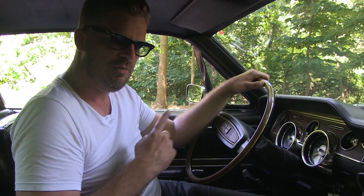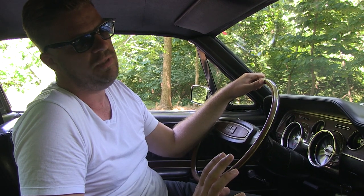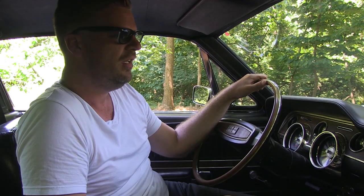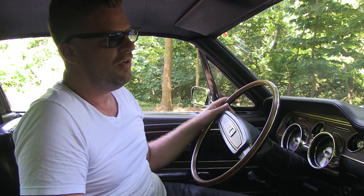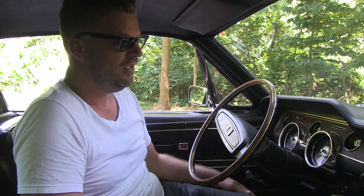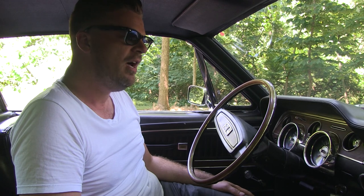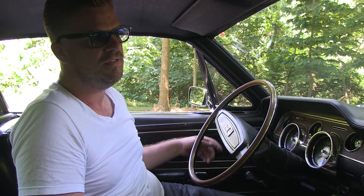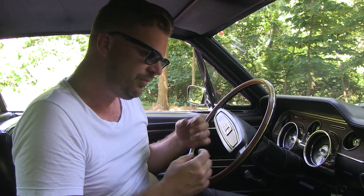I took the Shelby to the spot in front of the Garden Way where I wanted to shoot, and I decided to let it run a little bit because I wanted to make sure it didn't overheat. So I let it sit there and run as I took some photos, and for about 5 minutes I would go over and check the temperature gauge, the one that works, and it was right where it should be. It was not running hot. I'm like, oh, okay, cool. That's good. So I turned it off and I finished my shoot.